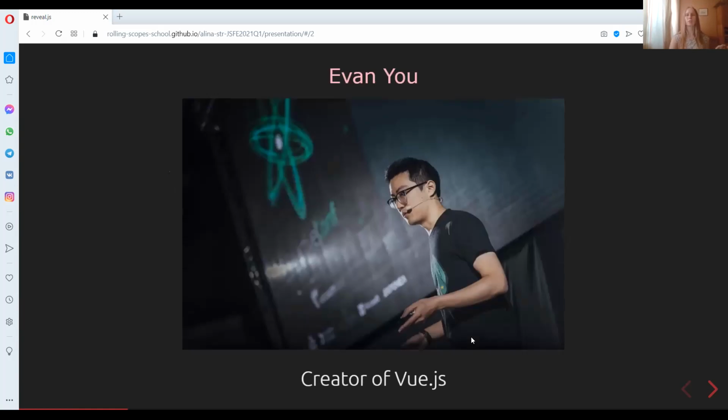In 2013, Google employee Evan You, working on one of the projects, came to the conclusion that there are no ready-made solutions for rapid prototyping, and he began developing Vue.js, which, while keeping it simple, turned out to be suitable not only for prototyping, but also for full-fledged development.